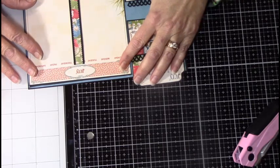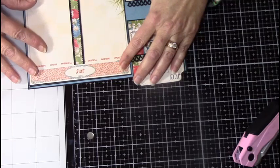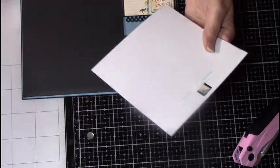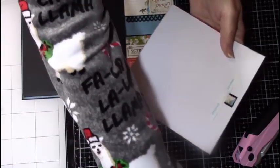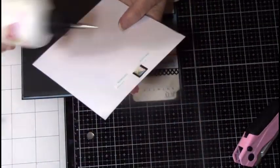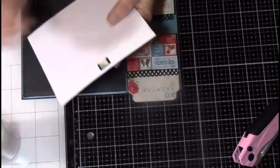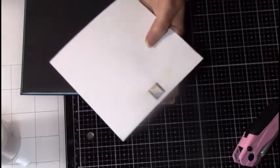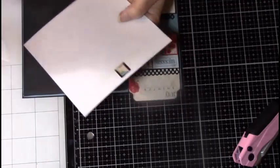Find your little black edge. Find your happy place, paper. Find your happy place. Oh gosh. Can you guys tell I really am enjoying being back in my craft room? Let me go ahead and take this tape off so I don't have to try and work around glue. I'm glad when I remember to do that.